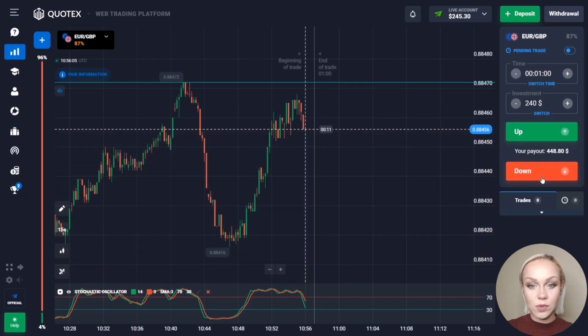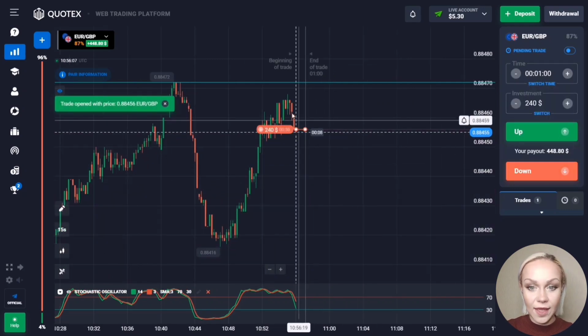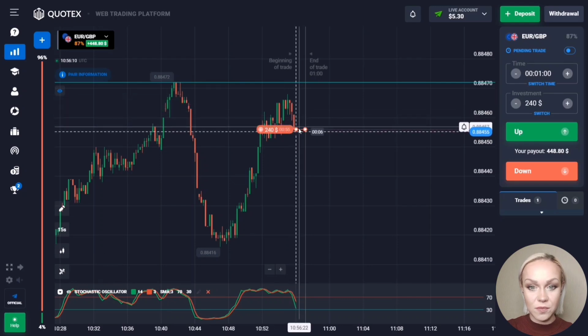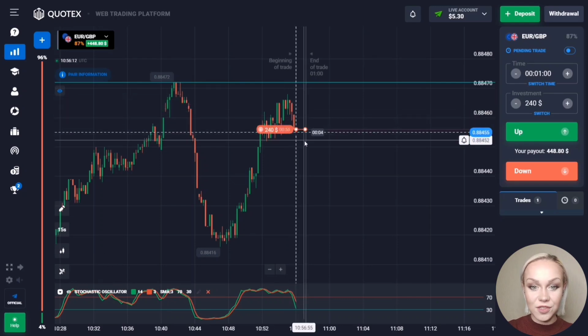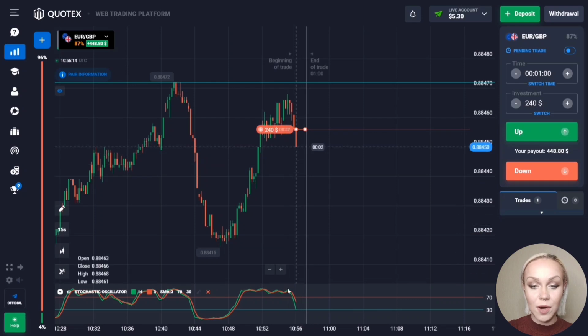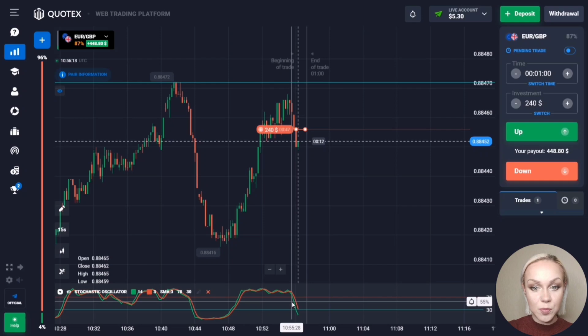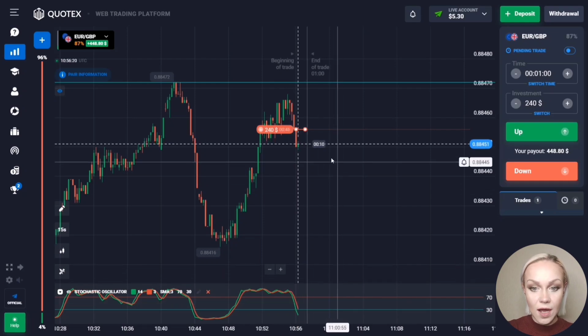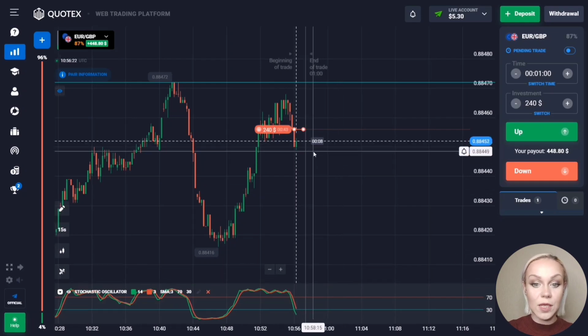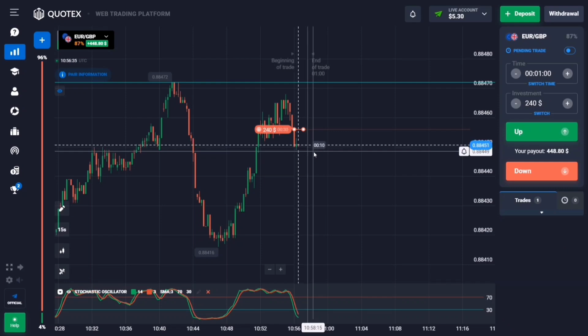I think the price will still move down soon. At the moment, there is a sudden corrective movement. We see that the moving averages crossed the horizontal line with a mark of 70 from above down, which also tells us that the price will move down soon. I think that we will have time to make money with you on this downward movement. I hope that 1 minute here will be just enough for us. So let's wait for the result.